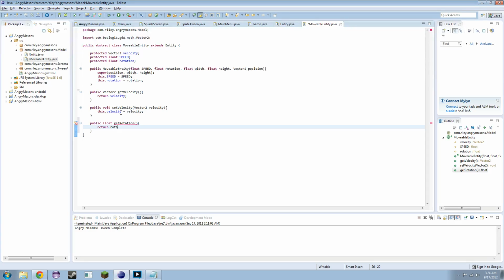return rotation. I'm not liking the way I have this set up right now. It's subject to change for sure, because we're going to start getting kind of deep into inheritance soon, and I don't want to just make it one long inheritance base, which is kind of what it's turning into.